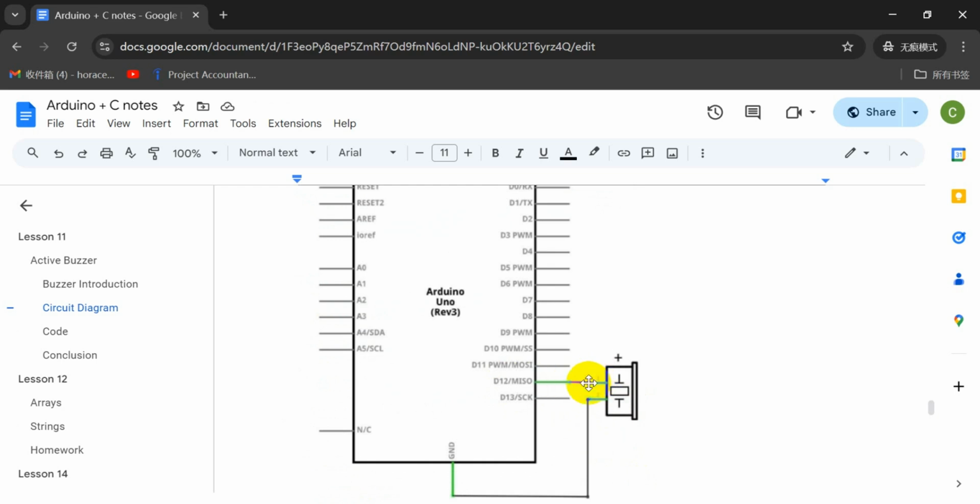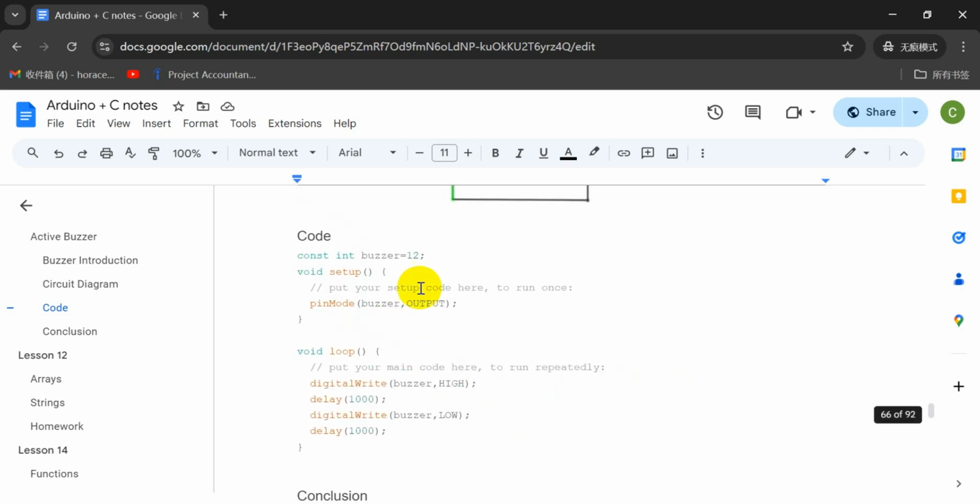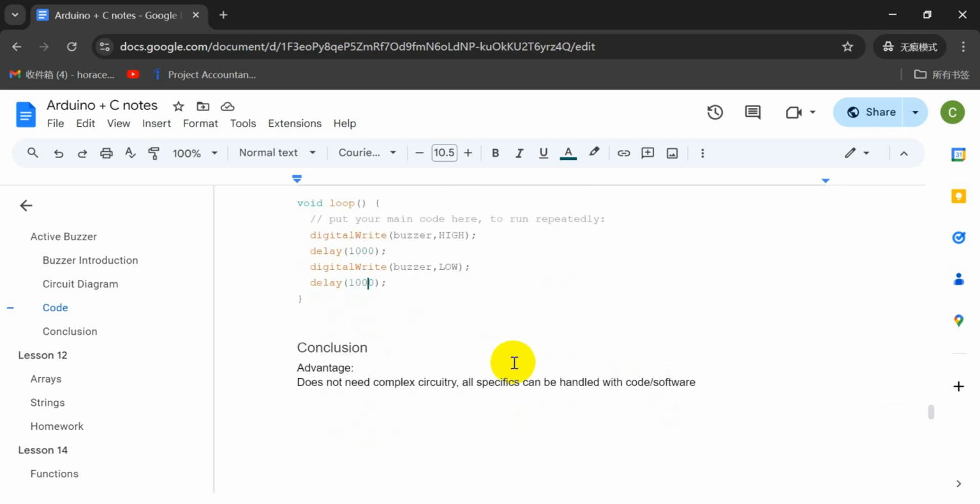Only 2 wires are needed to connect the digital 12 pin to the positive end and connect the ground and negative end of the buzzer. So this is all that we need for the circuitry, so not complex at all, and all these specifics can be handled with our code. So you can make this longer, shorter, or however you like, and it can be handled like that, which is pretty good.